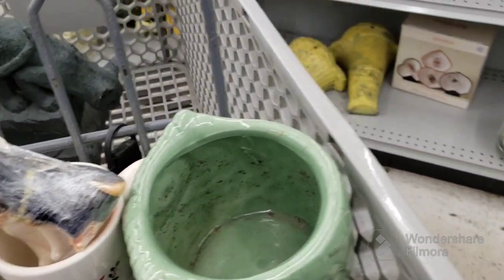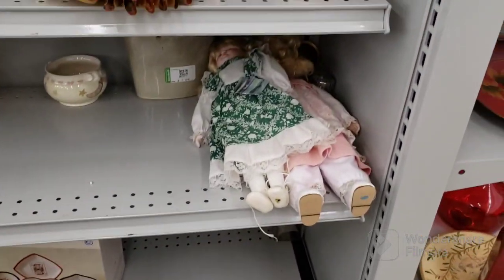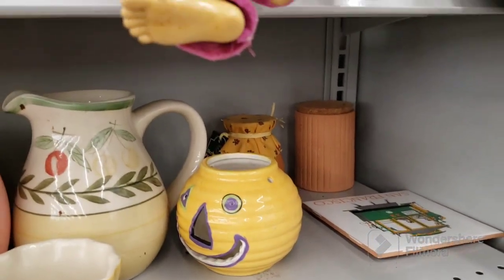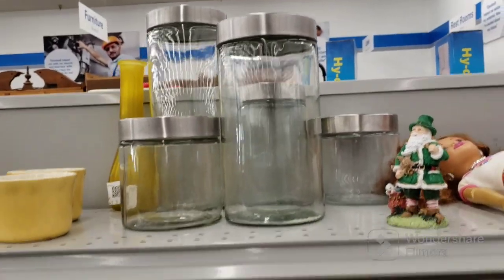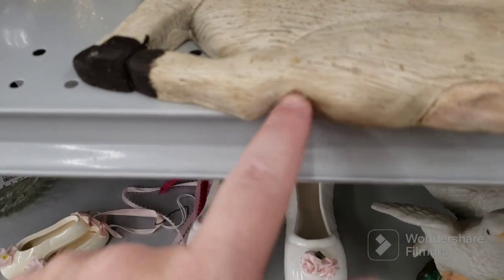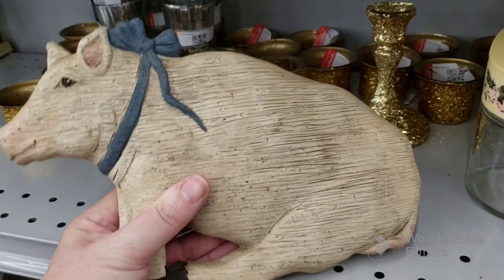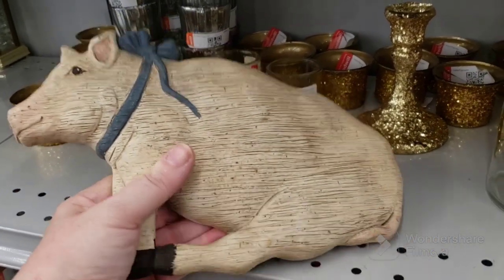We have a bowl of shells. Some dolls. The pumpkin face guy is still here. More dolls up here. Canisters — those are a nice set. If I didn't have any, those are pretty cool, they've got that retro look. This piggy — I think he was on a pole or something, but he's very heavy resin. I wouldn't trust shipping him. He's got a lot of weight. But he's cute.